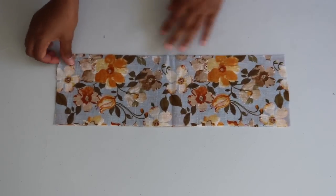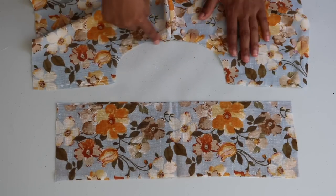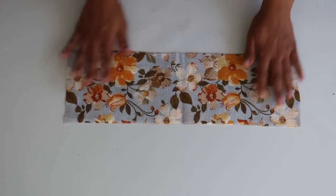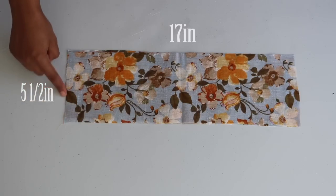For the ruffle sleeve, I have 2 rectangular pieces cut. For the length, I measure along the armhole and add 5 inches. For me, that measured out to 17 inches for the length at 5.5 inches wide.